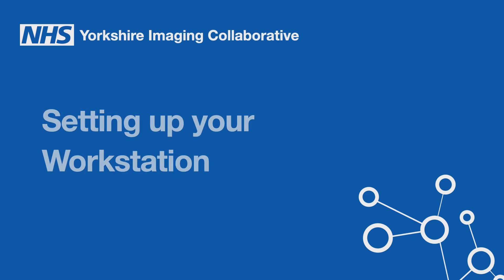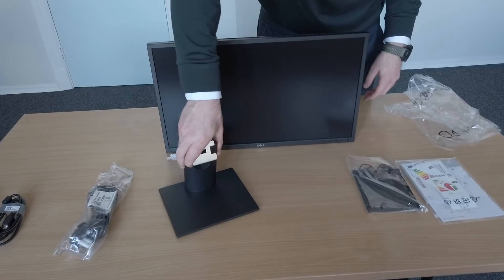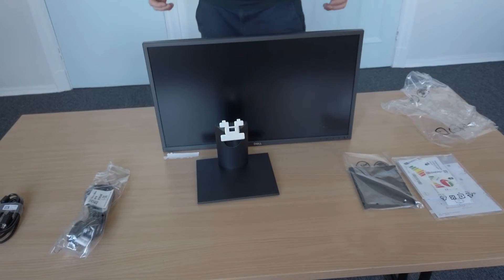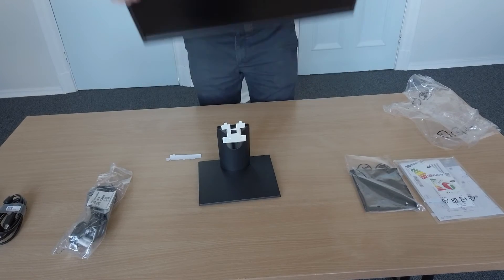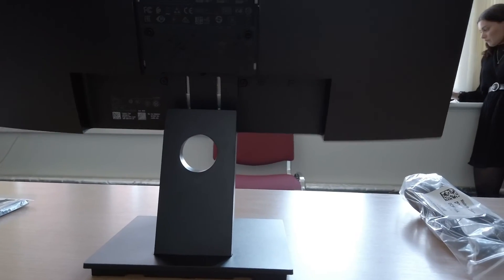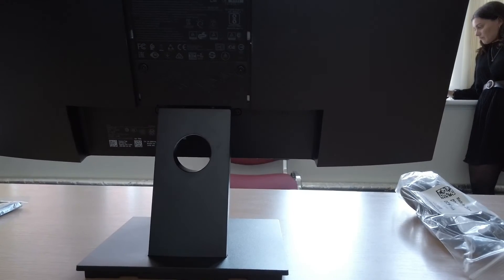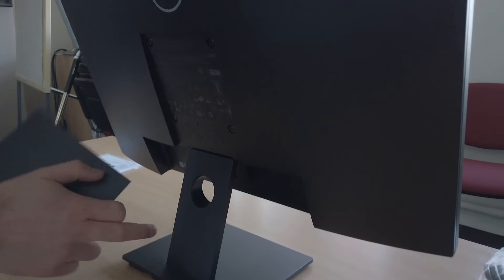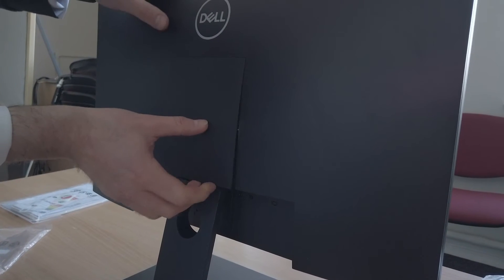Now let's have a look at how to set up the equipment. Start by connecting the RIS monitor stand, lifting up the monitor itself and clicking it onto the stand. After a firm click, you'll be able to take the plastic protective backing and apply it to complete the assembly of the RIS monitor.